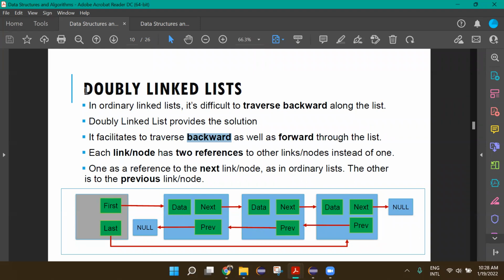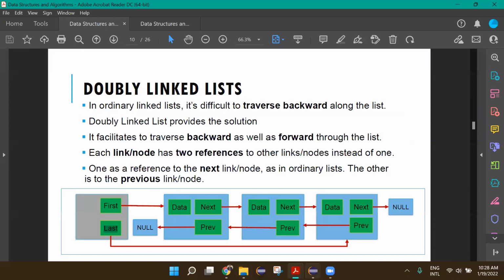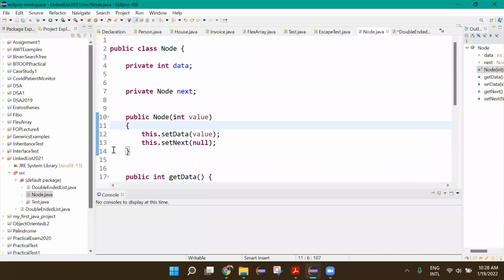That's why in a doubly linked list we add the double-ended feature as well. Right, so let's see the implementation.